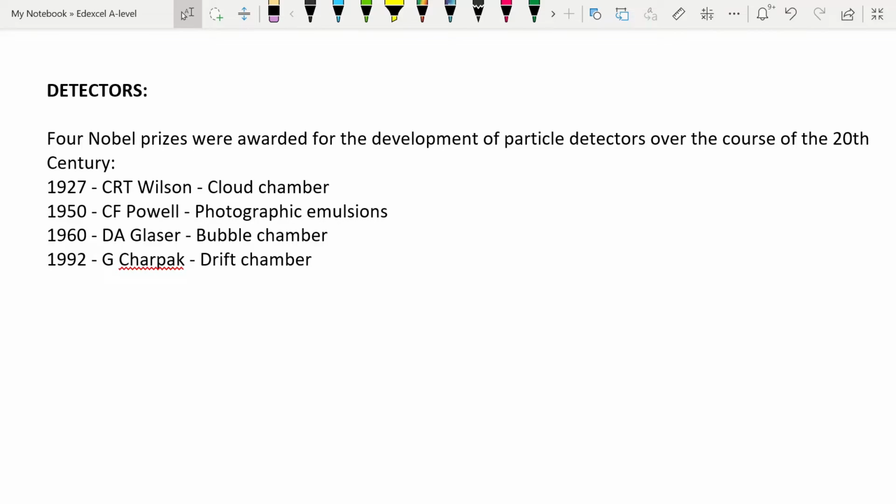But they all work on a similar principle, and that is ionization. Charged particles ionize the air around them. And so when you pass them through whatever particular chamber it is, the chambers themselves are only different in that as they pass through and ionize the air, you get condensation of various things on the track of the particle through the chamber because of the ionization. So in a cloud chamber, for example, it is very high humidity in there. There's lots of water vapor. And as the particle passes through and ionizes the air, you get water vapor condensing along the path of that particle, and that's what you see.